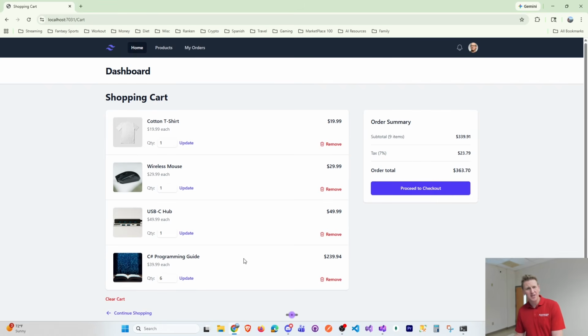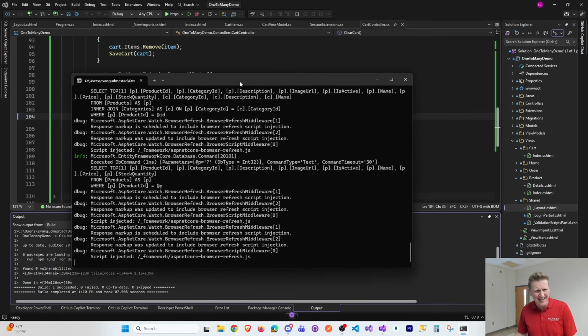Yeah. So the next piece is we have to actually make an order, right? We've got a shopping cart. That shopping cart is saved into session state. Now we get to place an order, and that's where you actually tie in the user, right? The user has many orders. So we're now ready to place orders.